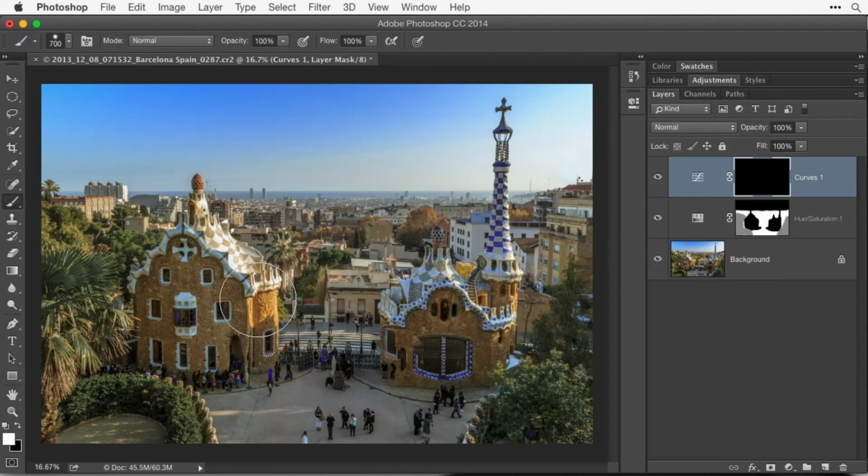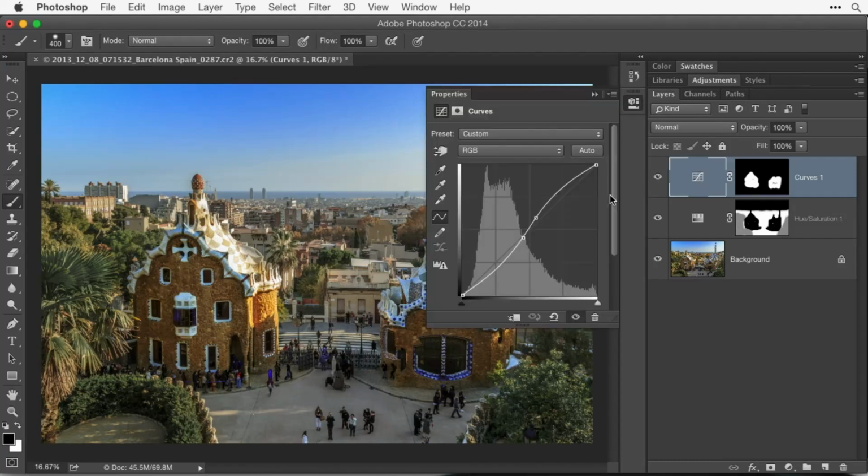And now I got to grab my paintbrush tool and paint it in wherever I want it. I just need to make sure I paint with white. Imagine I was precise there. I can double click on the left side, that's where the adjustment is located, and I can see my adjustment, and I'll probably fine tune this one. Curves is not something we're going to get into much in this class, so I'm not going to be overly descriptive with it. This can be any adjustment, doesn't matter what kind.